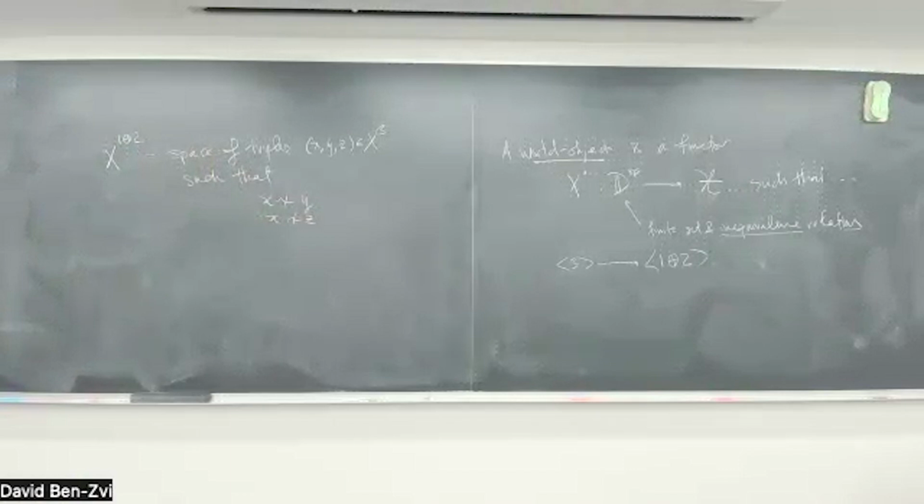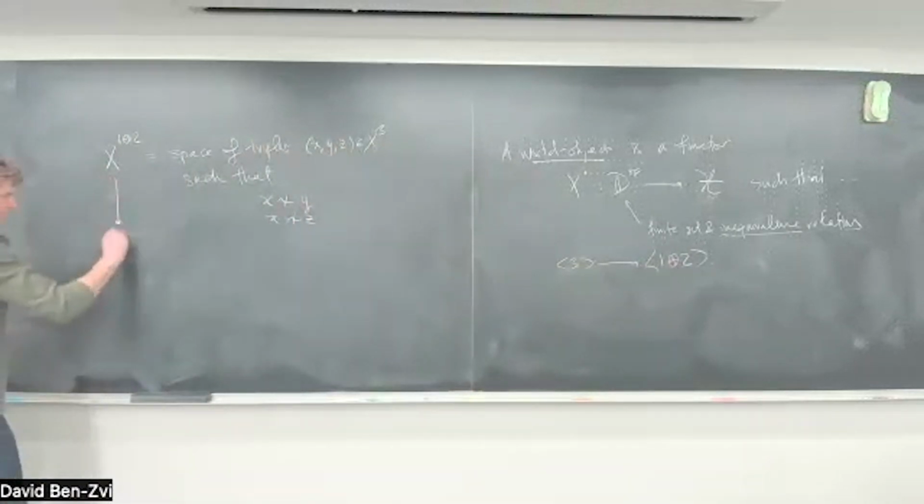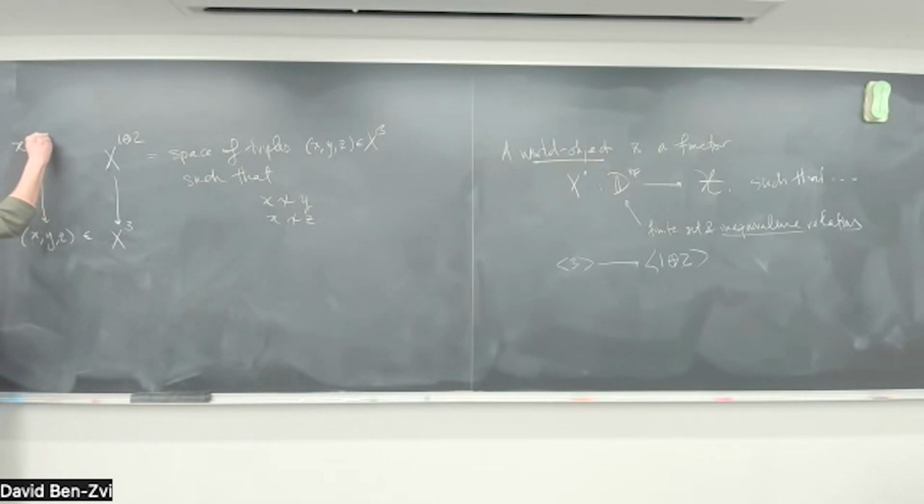There's something kind of funny about this, right? One of the funny things about this is that I've got this map here from 3 to 1 plus 2. This object here has a map down to x cubed. And so what do I have? Well, if I have a triple of points here, whatever I mean by point, I'm being vague about that, but morally, what do I have up here? Well, I have the space of ways for x to be separated from both y and z, to be pulled apart from both y and z. And the point is that that's a non-trivial space. That's an interesting space. It's probably not just a yes or no question about whether x is different from y and z. It's probably a space of ways for x to be moved away from y and z. That's the fiber of this thing. Yeah, it's the space of ways for x to be different from both. This isn't great notation, but.